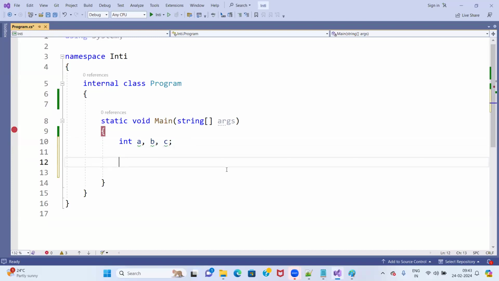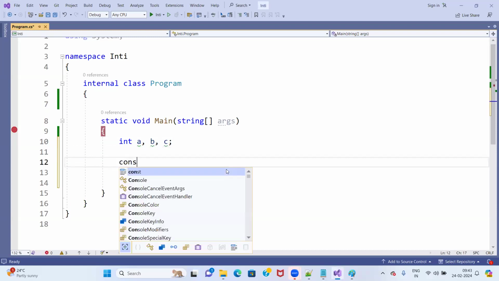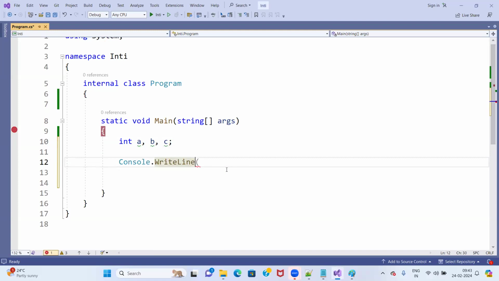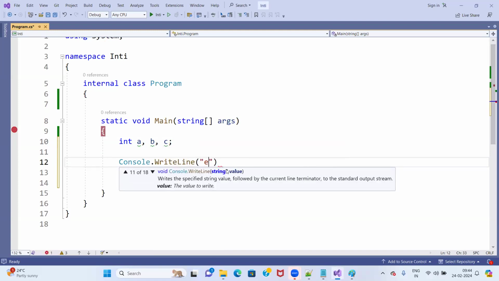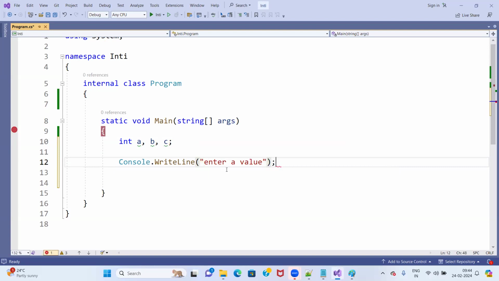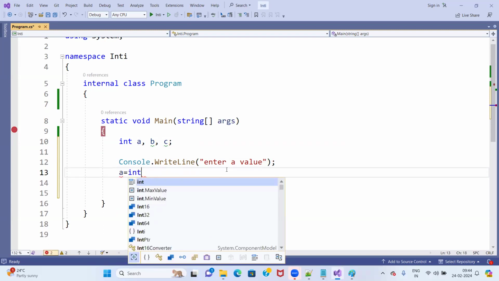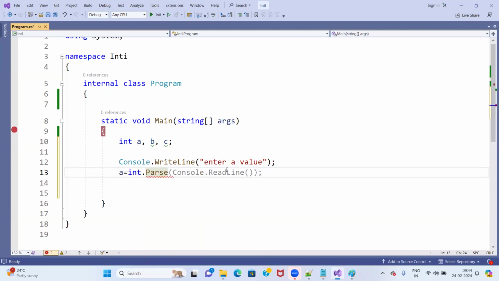Okay. So Console.WriteLine, enter A value. I don't want to give the value at design time. A equal to int.Parse.